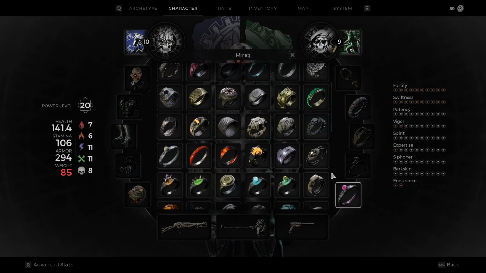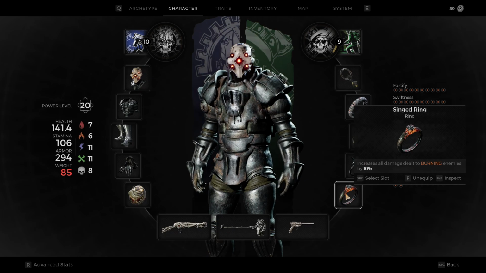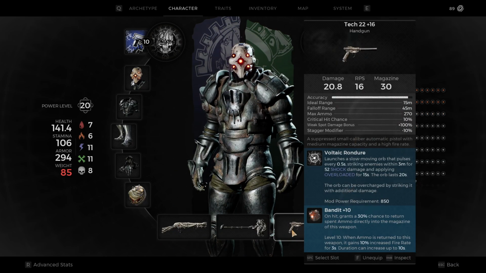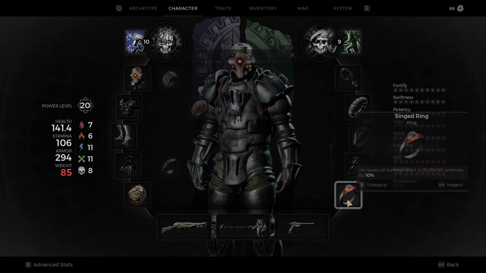Number 3, Singe Ring. Well, this one is a bit of a hidden surprise. I mean, you don't have a lot of items that increase all damage dealt to burning enemies. All damage dealt means elemental, range damage, even damage from your minions or from your turret. So this is hugely overpowered in my opinion because it just takes up one ring slot and you can just apply burning with one of the mods on your weapons. I think it's very underrated because it's very rare to see something like this and it can complement any build.